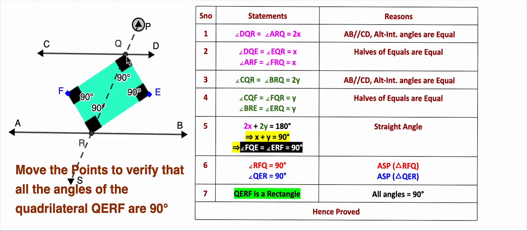If we notice, the sides of this quadrilateral are nothing but angle bisectors. QE was an angle bisector, FR was an angle bisector, QF was also angle bisector, and RE was also angle bisector. और ये सारे angle bisectors interior angles के थे. So these two parallel lines are making 4 interior angles with the help of this transversal. और 4 angles के जब हमने angle bisectors लिए तो उन्होंने चारों ने मिलके एक rectangle बना दिया.